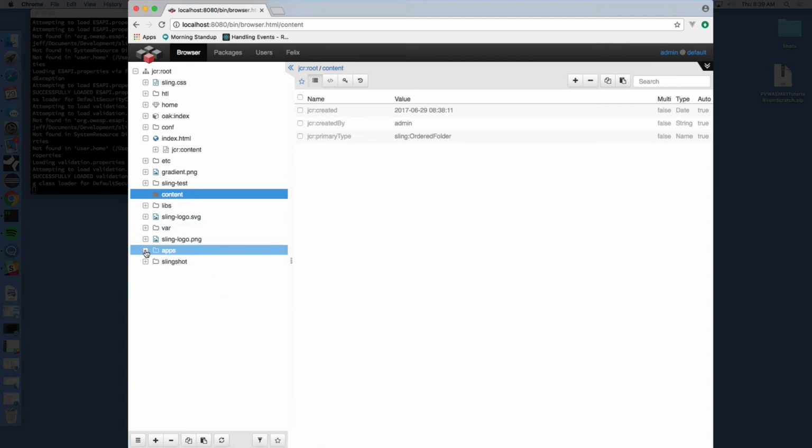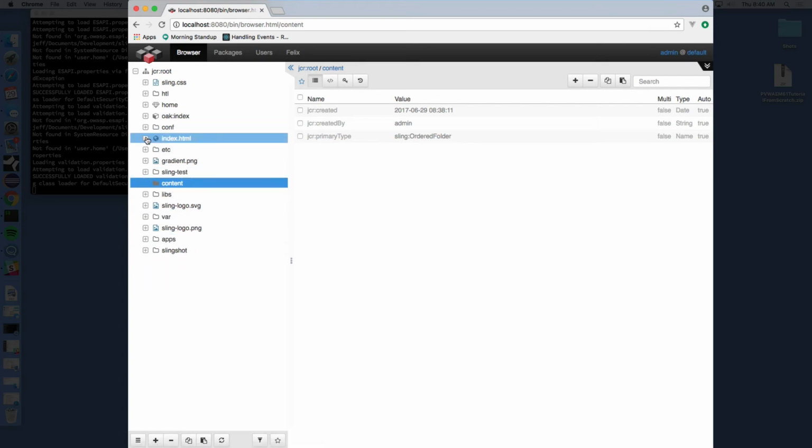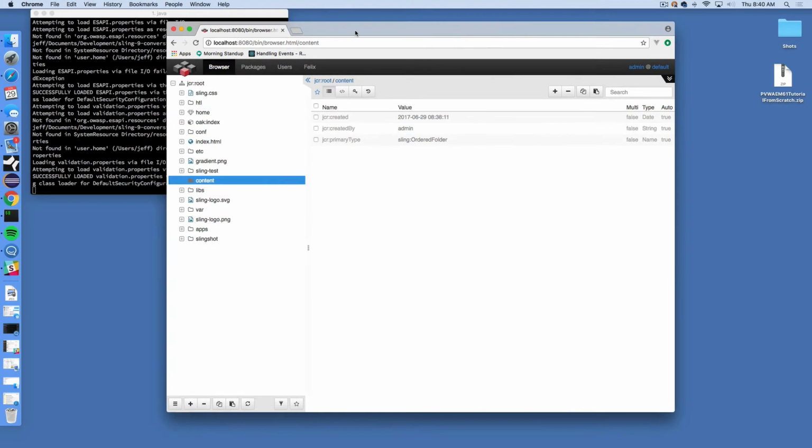The reason I did that is because that's sort of where CQ's are. Adobe AEM and CQ put theirs in there. If you want to be more Sling-centric, you'll keep it in libs, but I'm already excited and have gone way off tangent with what I'm supposed to be showing you.